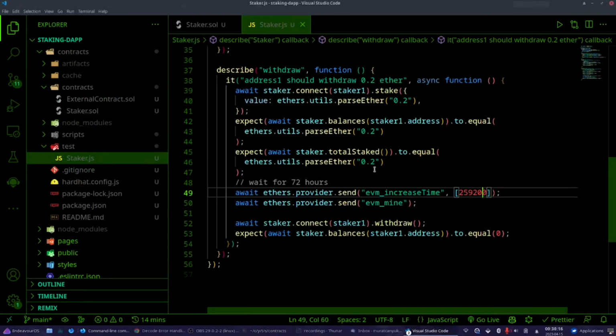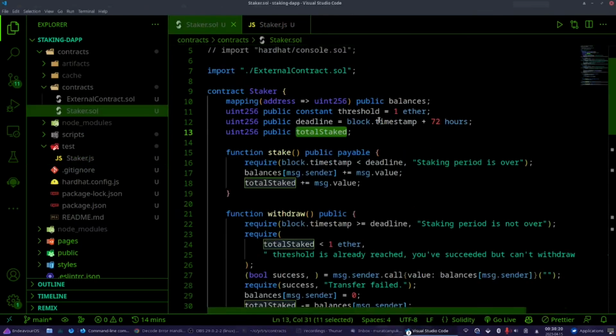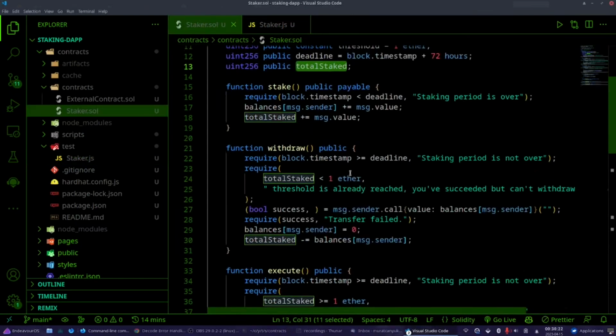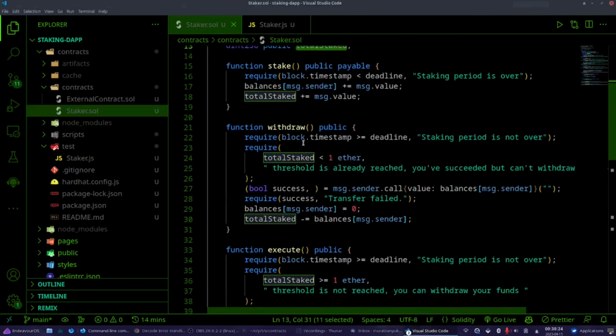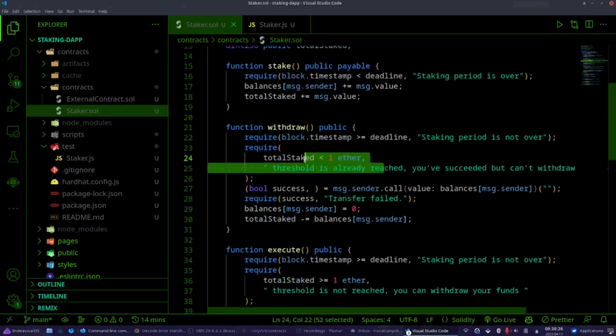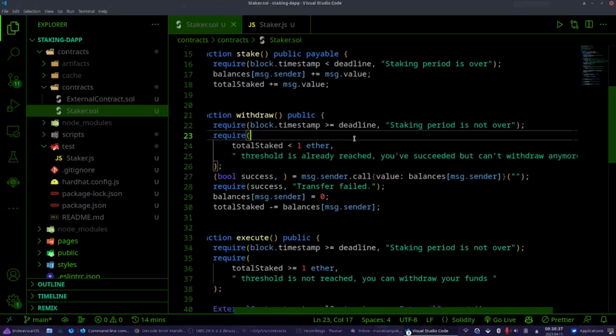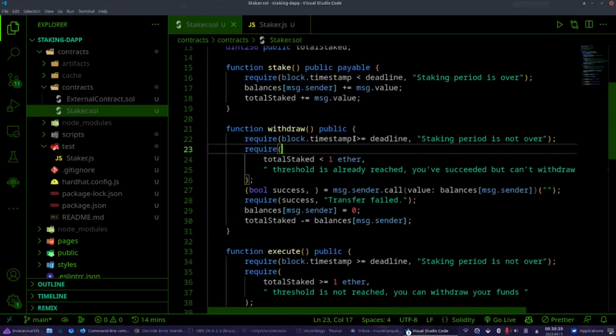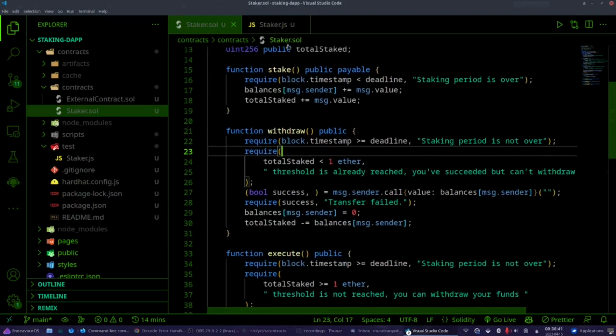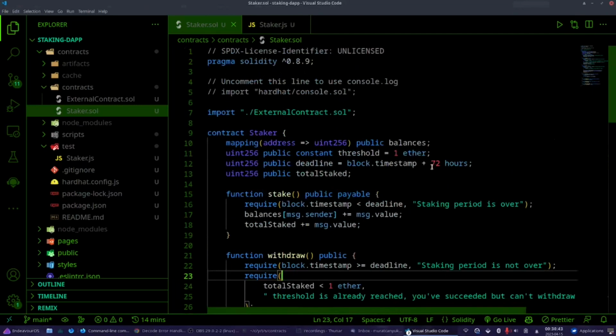Okay, so what is going on here? If you remember, in our withdraw function, we have require statements that it shouldn't have reached 1 ether, and it shouldn't be whilst the staking period is going on. So if we are still within the 72 hours, we cannot withdraw.